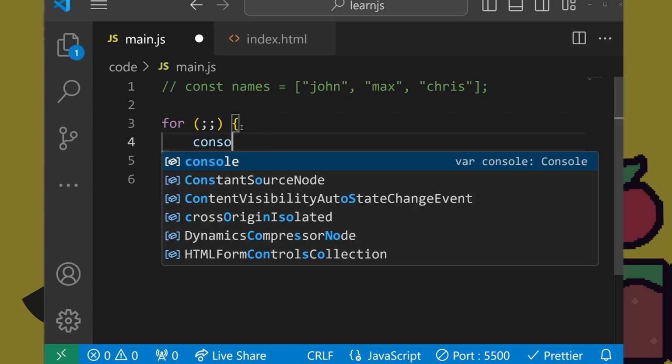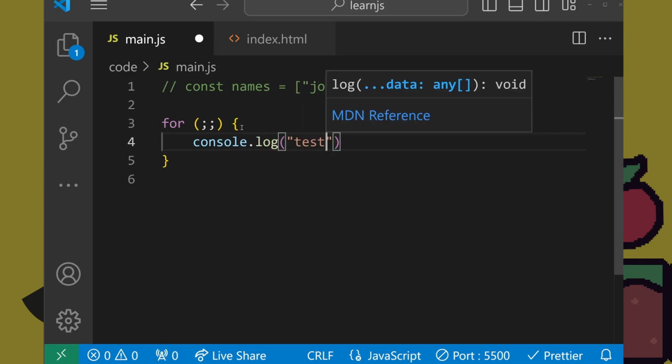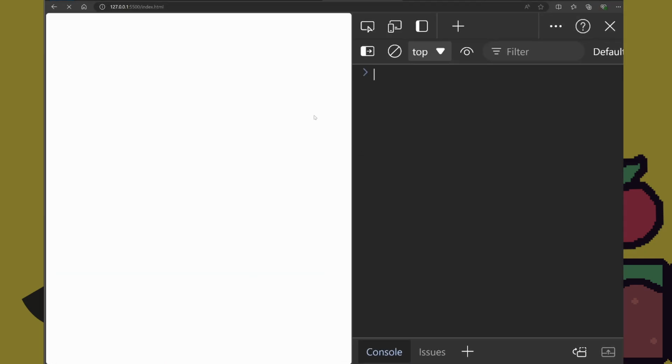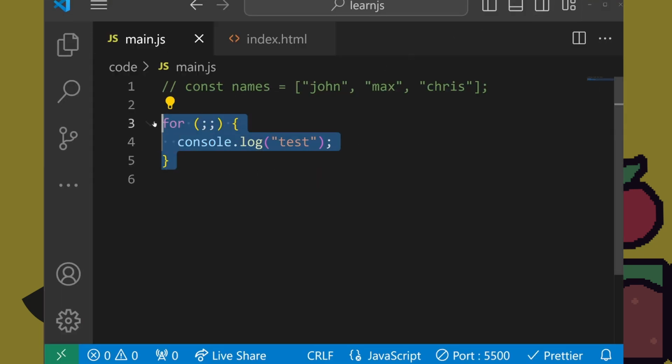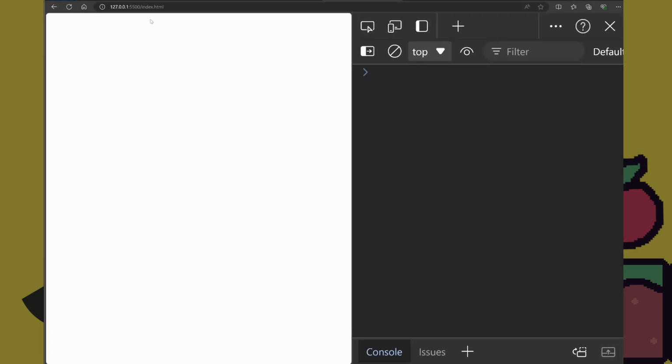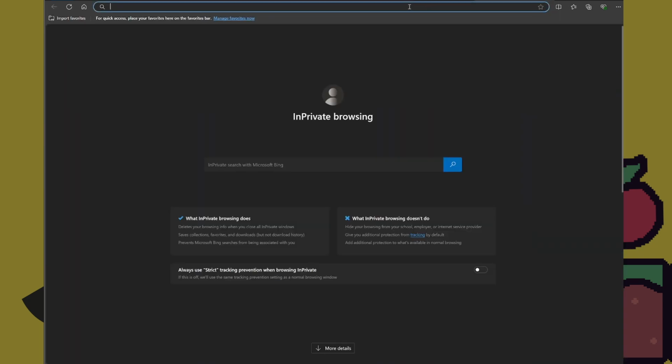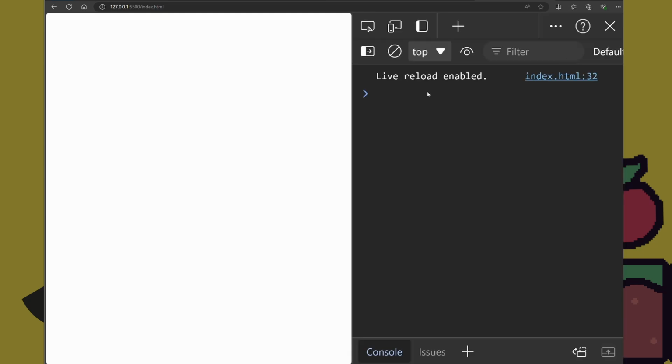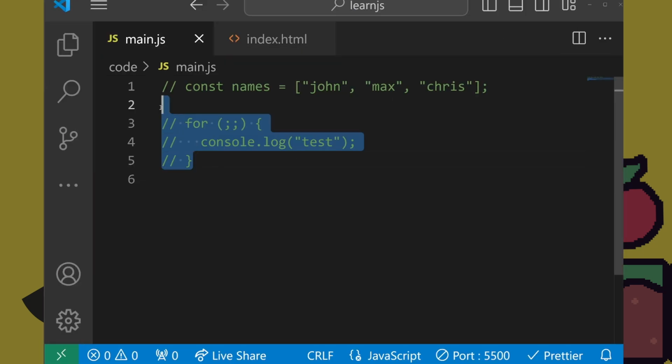So if I do console.log test, just to test what happens, nothing happens. So nothing prints out. Or maybe, yeah, it's going to actually crash the browser. So if I do this, I need to be careful. I don't want to crash it. And I think it crashed the browser. I'm just gonna close it and crash the web page, not the browser. But so if I do this, oops. All right. Okay, so it runs infinitely.